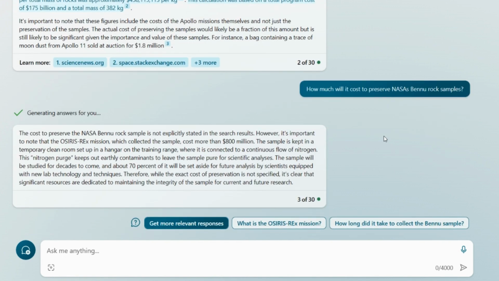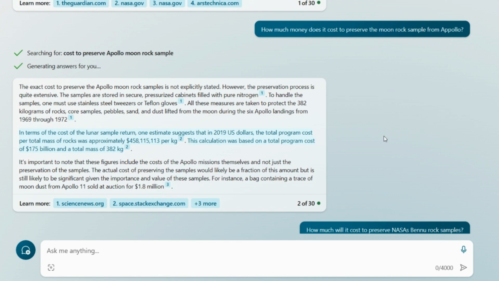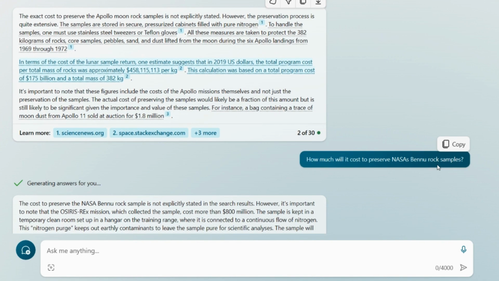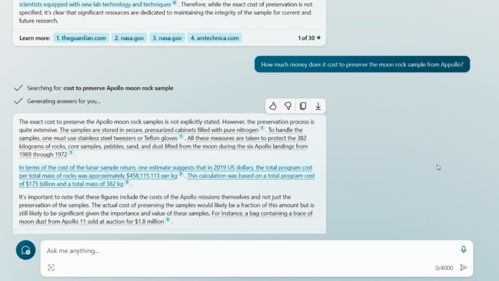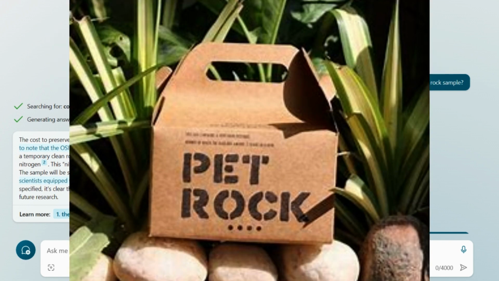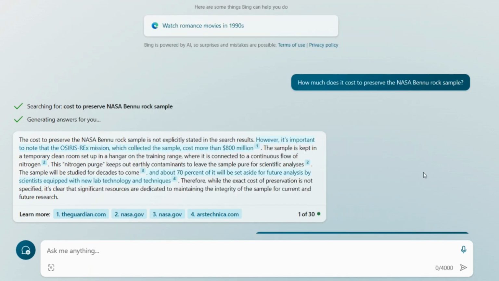NASA has made so much money off of the taxpayer dime, investing in all of these different programs and projects. And now they're going to be asking for more money, because not only do we have the moon rock samples that we've been preserving for decades that we're paying billions of dollars for, now we're going to have these Venue rocks. I'm over it. And to me, that video that they presented today says so much. They say so much with so many words, and it doesn't take much to read between the lines.